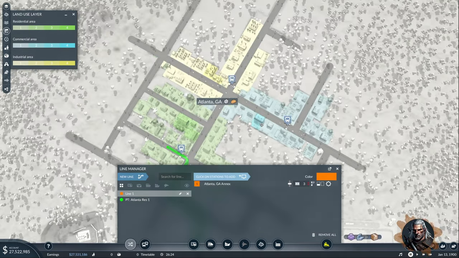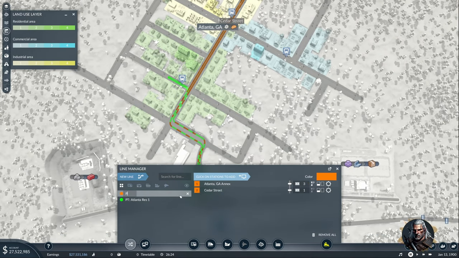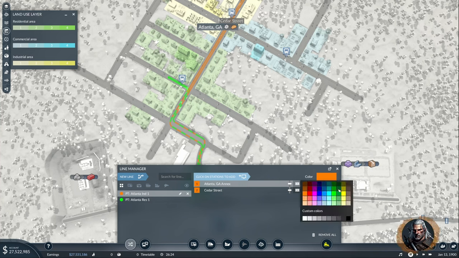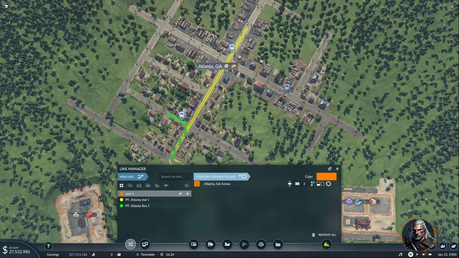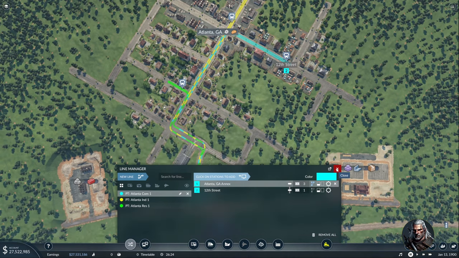Let's add another one from here to Astrio. So it's going to be PT. Atlanta Industrial 1. Let's put it at 2 and then give it all the other ones. And this is going to be, of course, yellow. Good. And another one from here to the commercial. And guess what? Public transportation, Atlanta, commercial one. And guess what? It's going to be blue, of course. And this is 3 already. And let's give it the other ones as well. And everything looks perfect.